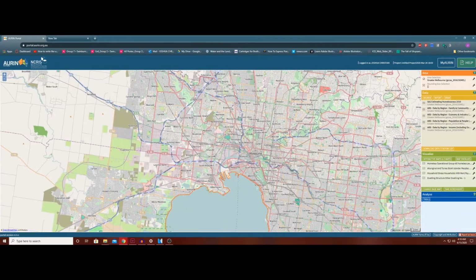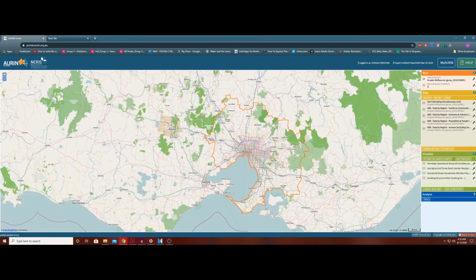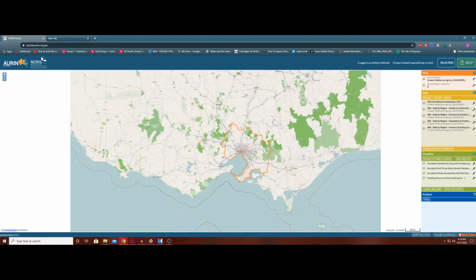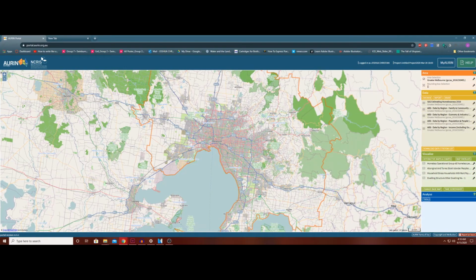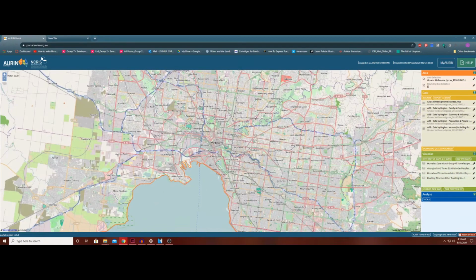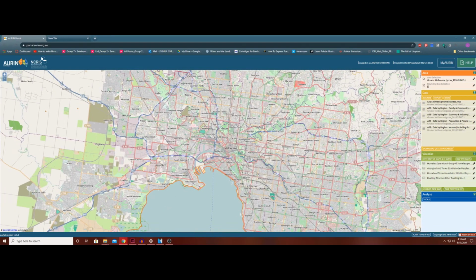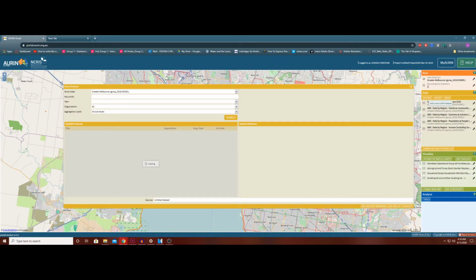So the first thing that you want to do is just to have an area selection. At the moment I put Greater Melbourne because we want to minimize the area rather than going for the whole state. So just in the Greater Melbourne, that covers also Dandenong and Melbourne itself. And then in the data tab, click browse, and in here you can have a look and you can research any type of data that's perhaps available.